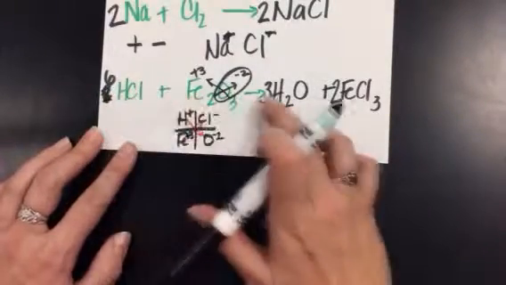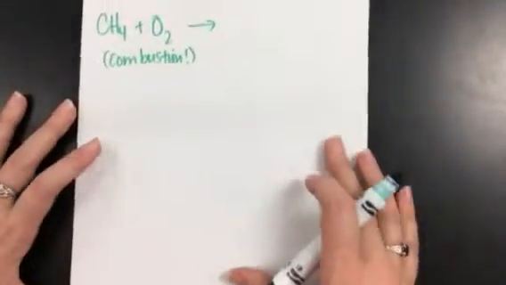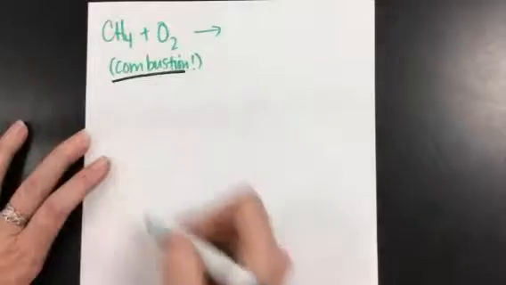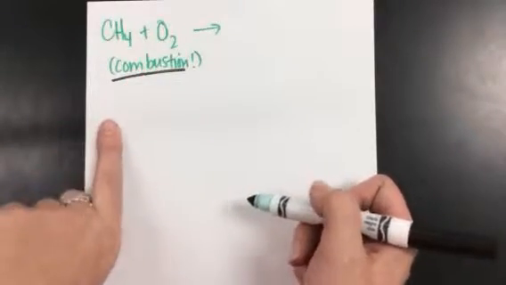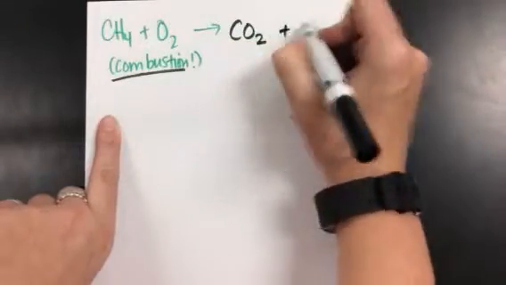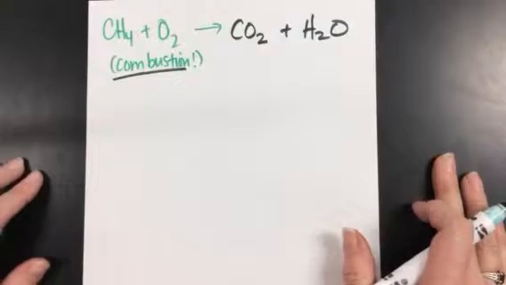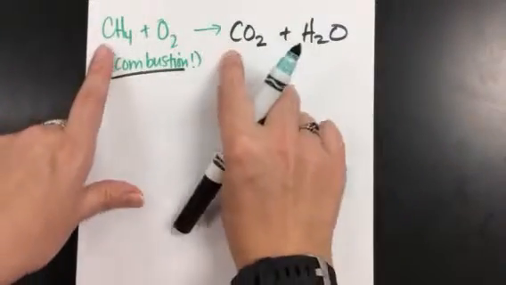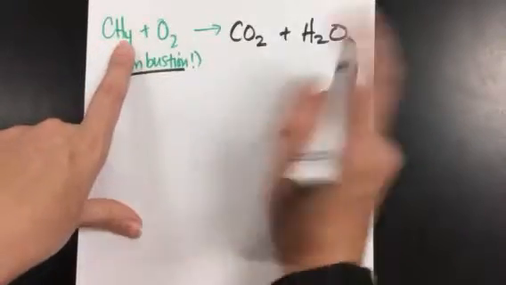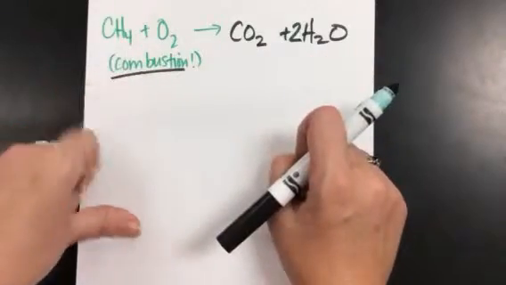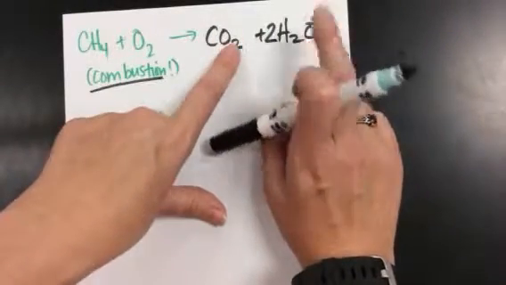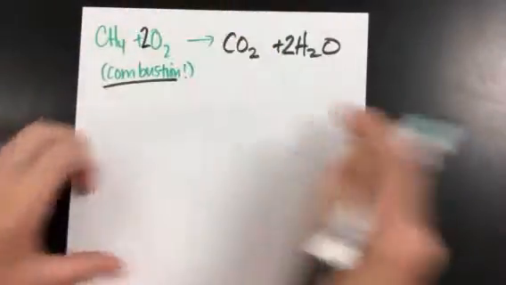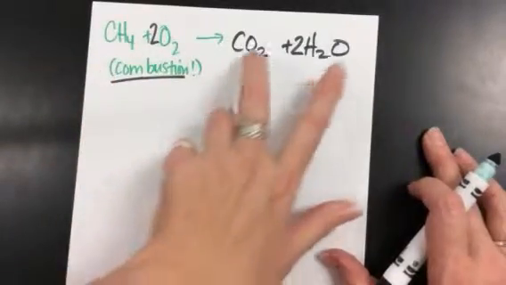So my coefficients here are six, one, two, three. The last reaction we're going to predict products on — in my class I'm going to tell you that it's a combustion reaction. If you have a combustion reaction with CH₄ reacting with O₂, you're going to make carbon dioxide and water every time. To balance combustion reactions, always balance carbons first — which is already done — then hydrogen: two times two is four. Oxygens we save for last because I have two here and the coefficient of two gives me four total, since two plus two is four. I need four over here, and two times two is four. It makes your life easier to balance when you save your oxygens for last.